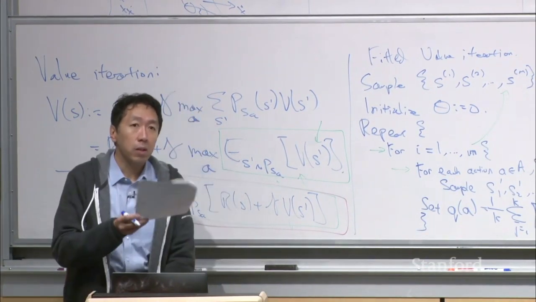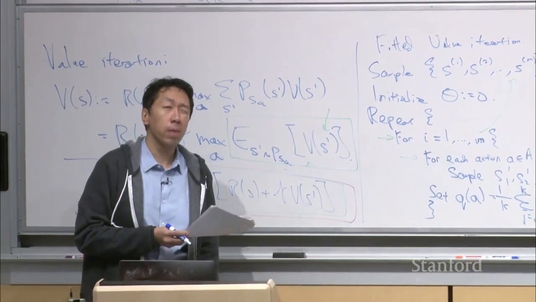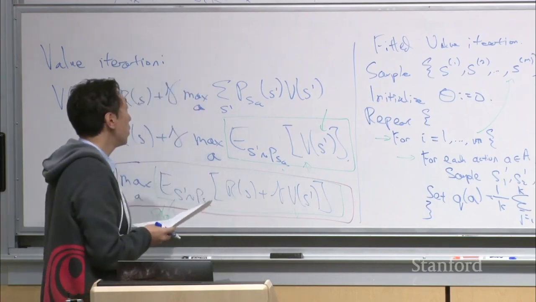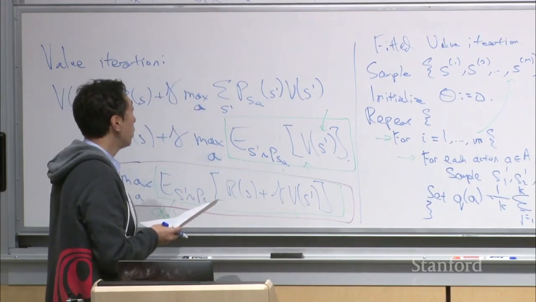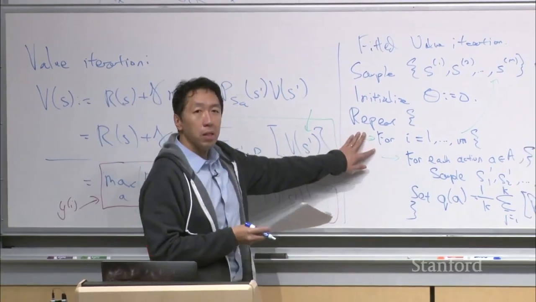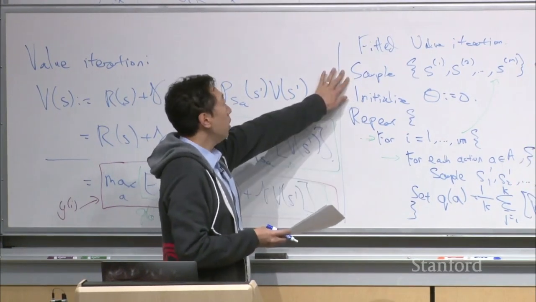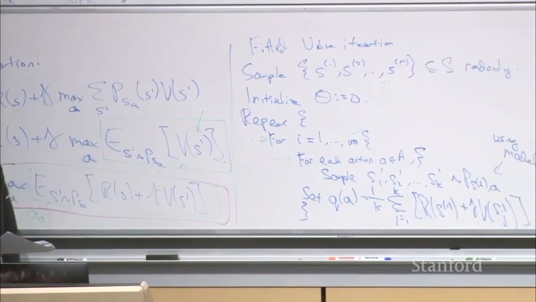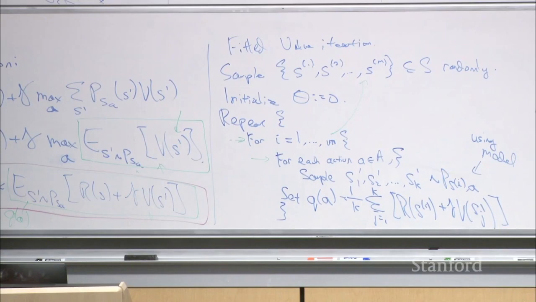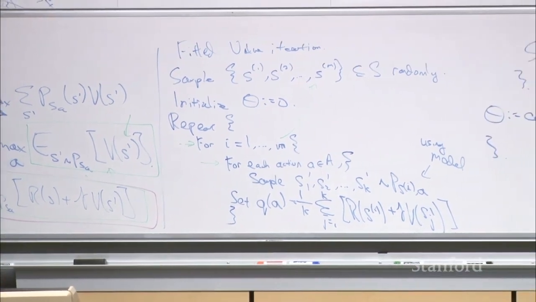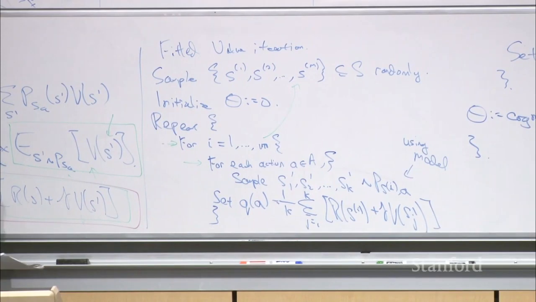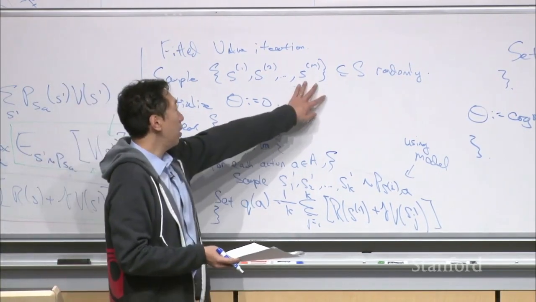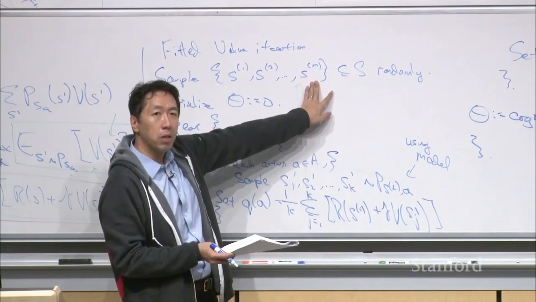So that's fitted value iteration. Oh, go ahead, question? In the first step of the sampling, S bracket n, is that the same index as the trial that we ran when we ran n trials? Oh, this one? Oh, no. The M is used differently. So when we were learning a model, M was just how many times you fly the helicopter in order to build a model, to build a model of the helicopter dynamics. It has nothing to do with this M.